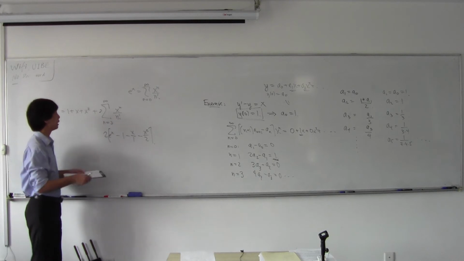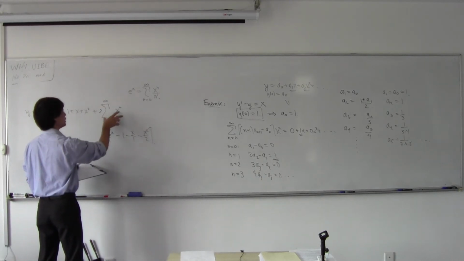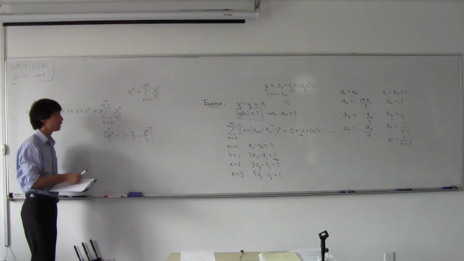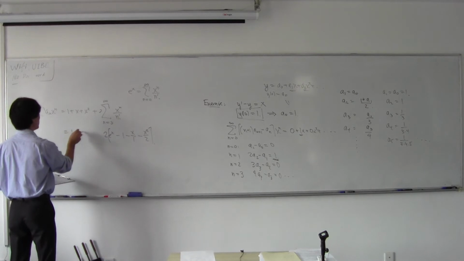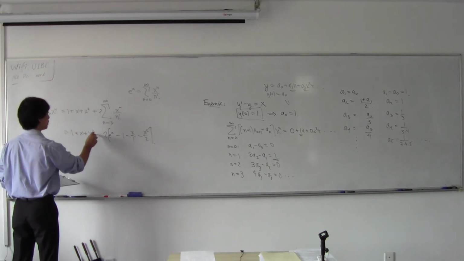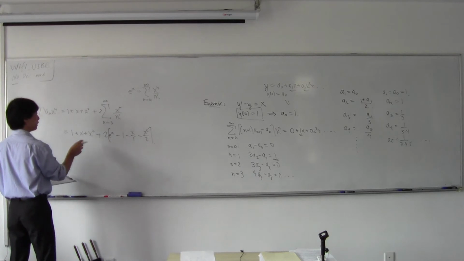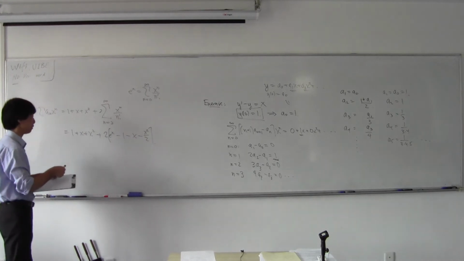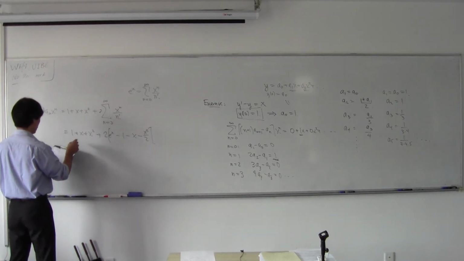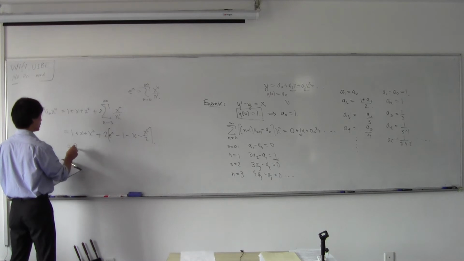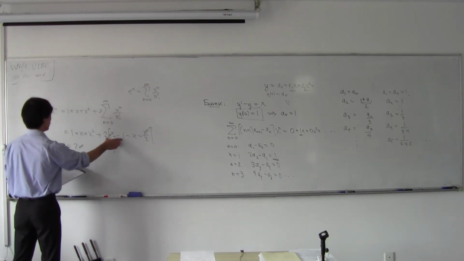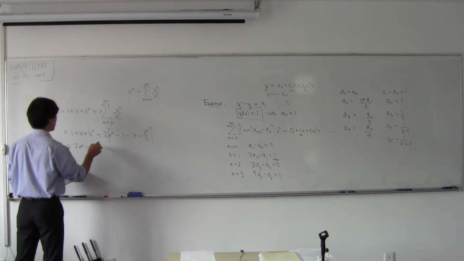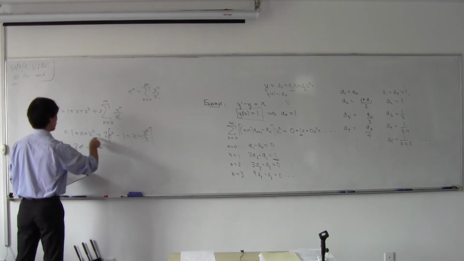So what is this? This is e to the x, but it's missing the first 3 terms. So this is actually 1 plus x plus x squared over 2, and twice that gives 2 minus 2x minus x squared. And so what do you get? That's actually 2 e to the x, minus 2, so minus 1, minus 2x plus an x, so minus an x, minus x squared and plus x squared.